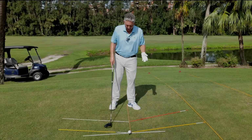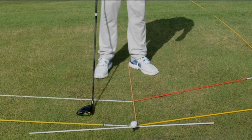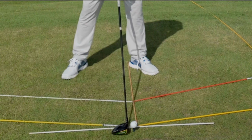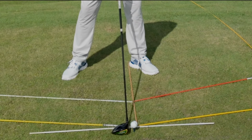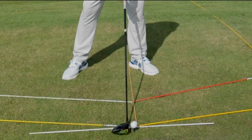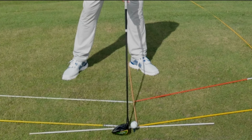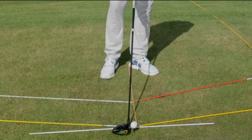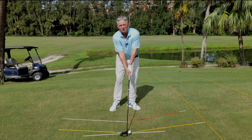And also, what happens when your feet get wider or narrower, okay? So here's my driver setup, right? A little wider than shoulder width with my feet. But now watch what happens when I haven't moved the ball, I haven't moved my club. Now watch what happens when my right foot moves closer to my left. It appears that the ball moved back in my stance, but it didn't move.